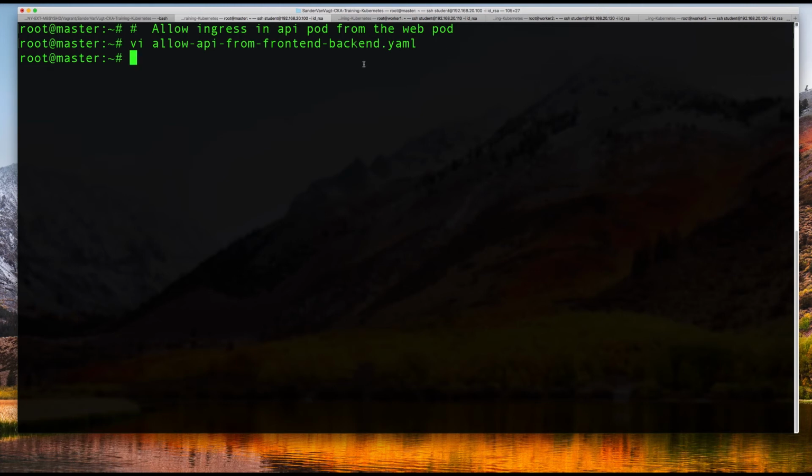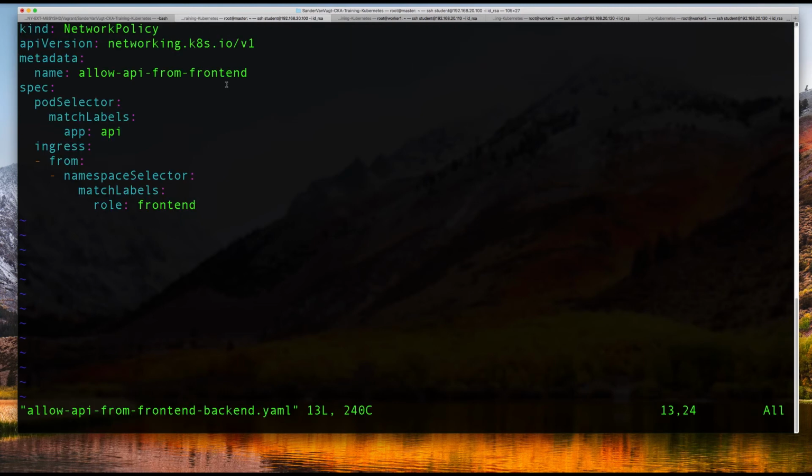So we've got to draw up a network policy to allow that. So I went ahead and created this resource. It's basically the same policy, just modified to match the label. You can get it off from the Kubernetes documentation.